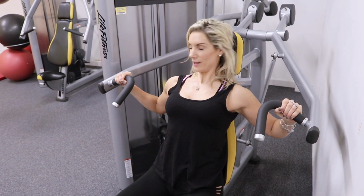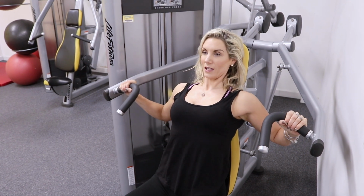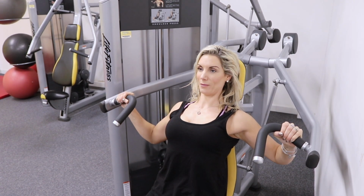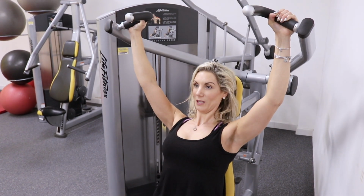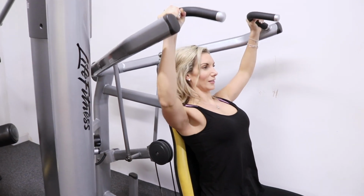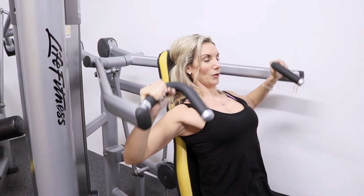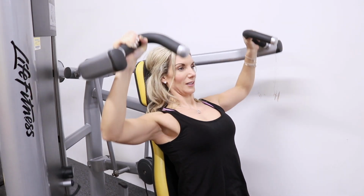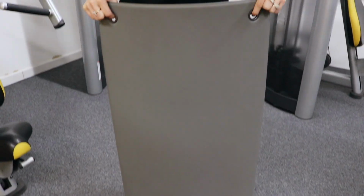Put your hands into position so that your knuckles are facing up and your palms are facing forwards. And then you are going to think about the muscles in your shoulders to be able to squeeze and raise that above your head. Really squeeze your shoulders, and again, just like the other one, at the very top of the movement, make sure you concentrate on that squeeze to contract those muscles properly, rather than just thinking about getting it up and down as fast as you can. The most difficult part of this exercise is as you push up, and therefore you're going to breathe out at that time. 12 reps of that exercise, and then supersetting with a plank.